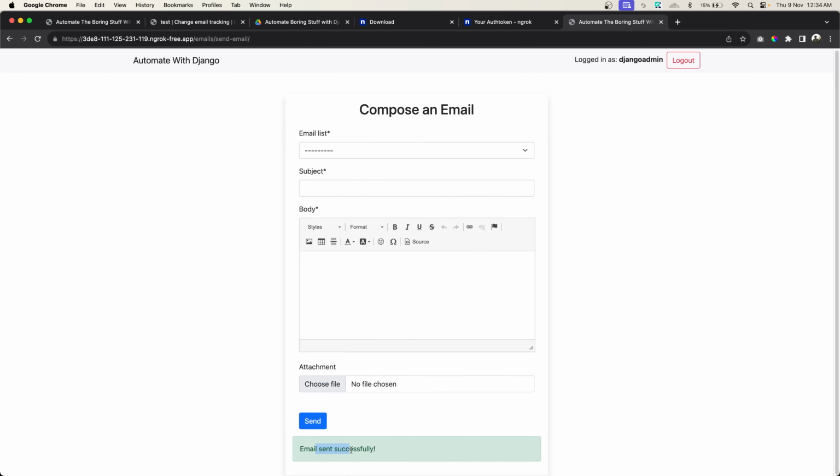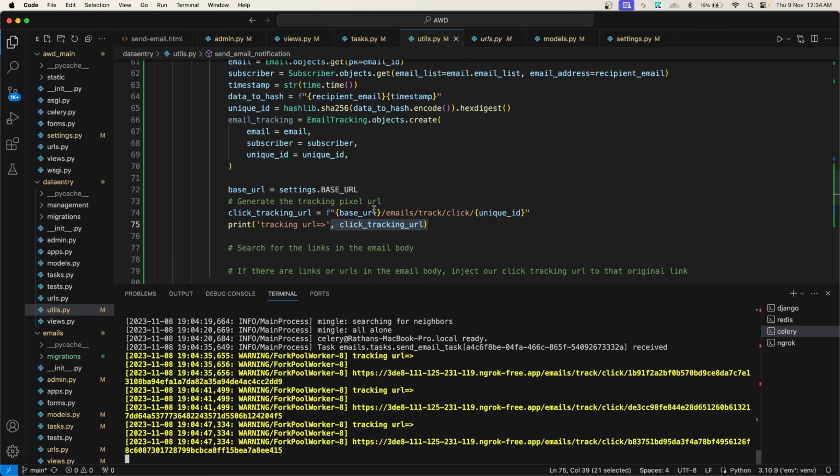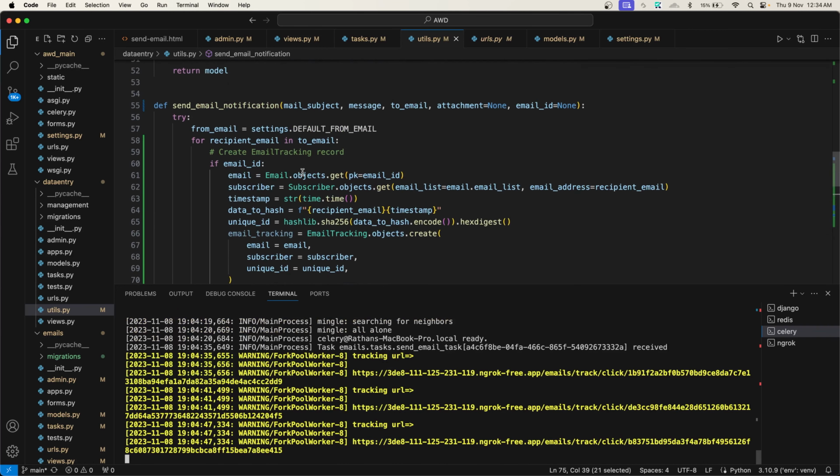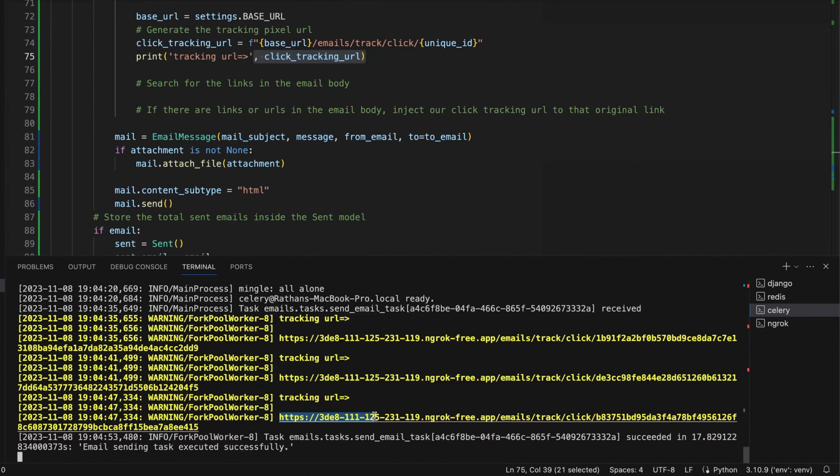Email sent successfully. Let's see, we got this tracking URL. It will be generated 3 times because it is particular to each recipient email. You see, this is our base URL, and then emails, track, click, and then we have this unique ID.